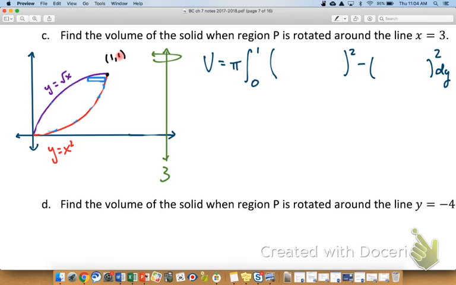And so would you all agree with me that the big radius for this particular region, what color do I want to do? I'm going to go with red. No, I'm going to go with purple. Wouldn't you agree that the big radius is going to go from this purple dot out to this other purple dot? Isn't that the radius from there to there? So I'm going to draw in a line to represent that radius. It's not quite parallel with the x-axis. I hope you can forgive me for that. That's my big radius, isn't it?